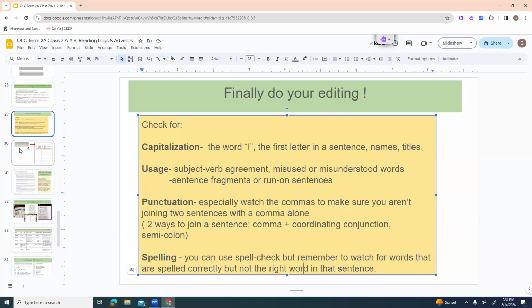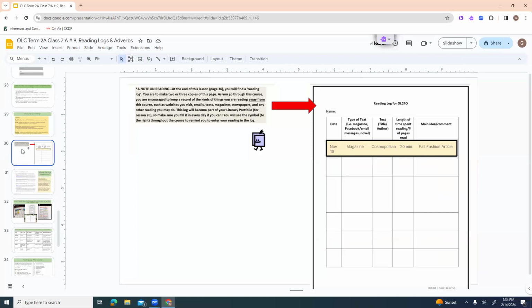Okay, we're going to take a look at the reading logs because this is one of those things I get asked about a lot. The reading log, they only mention it kind of once specifically, but see this little purple book? Periodically in your units, you'll see a little purple book guy, and it's a reminder that they want you to make sure that you're filling in your reading log. And one of the things we do with the reading log is you hand it in at the end to me on lesson 20 with your portfolio. It's basically part of your portfolio.